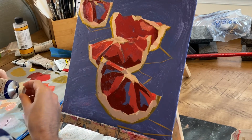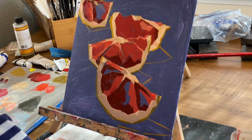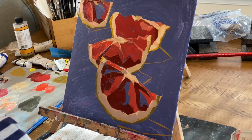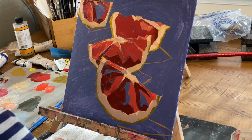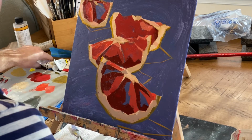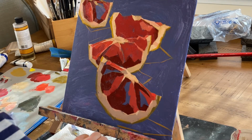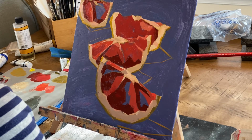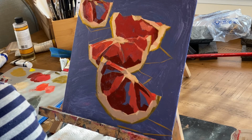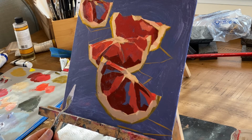And that's one of the reasons why you want your focal point to have the most contrast, is because that'll make it the most interesting, which means that the viewer's attention is going to immediately be drawn to it. So contrast is not just light and dark like we think about it. Contrast can be the different shape sizes, it can be different levels of saturation, it can be different hues like red versus yellow, it can be all kinds of different things. And I'm happy to say now that I've got a shadow tone that looks a little bit green.